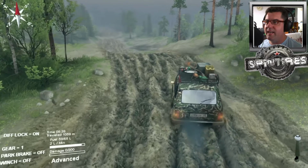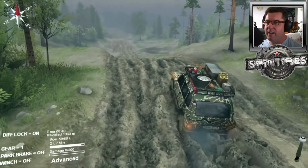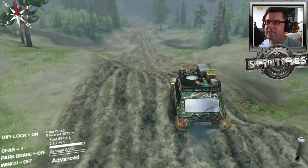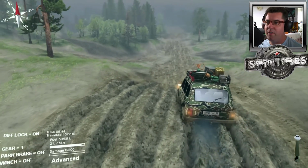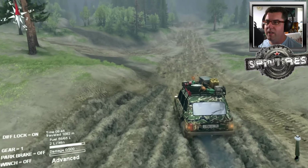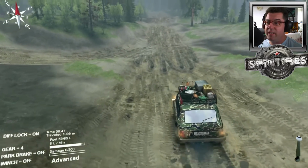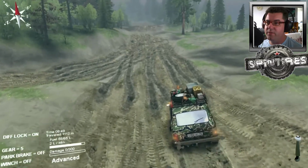So I'd have to say that these BF Goodrich ones are actually the best tyres to use on this vehicle. As you can see, it's just got through a whole heap of mud, through a whole heap of water, and you know, it's really good. Gone through this track really good.